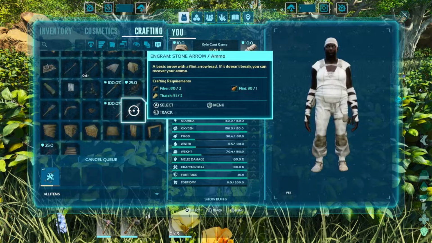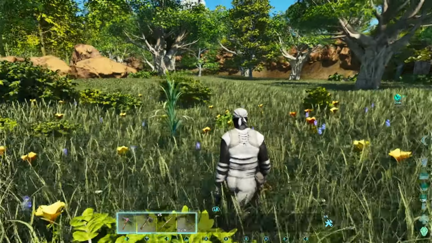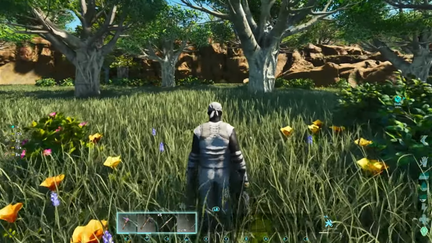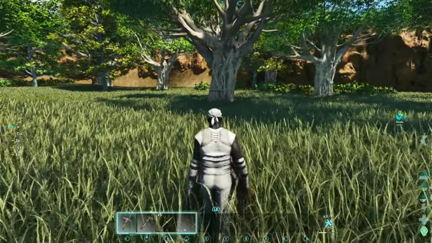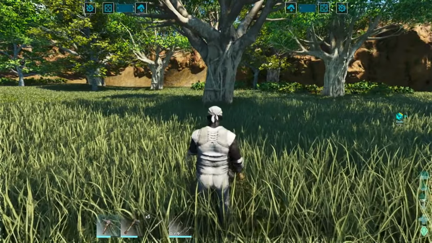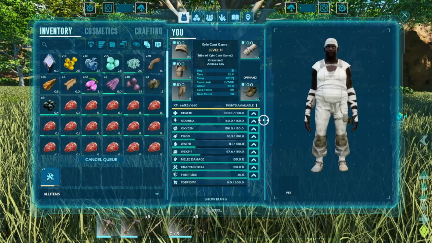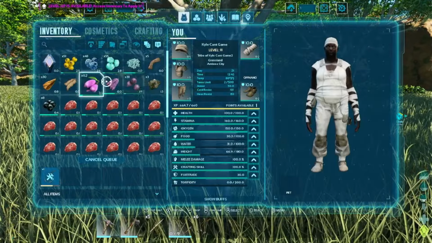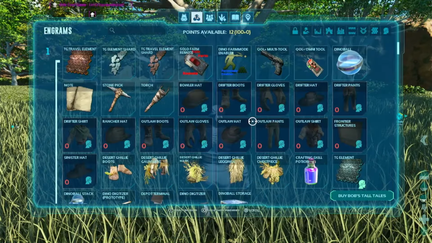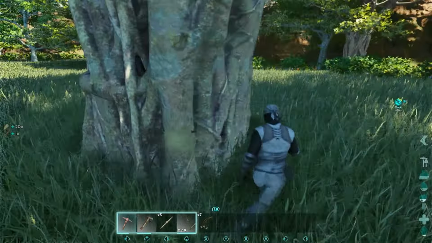We're going to need thatch and some fiber. I see a parasaur over here. I want to go look at it and see what level it is and decide if that's what we're going to be taming first or if we're going to be killing it to get hide, right? Let's keep going on Stam for a minute. There we go. And then, yeah, fiber and thatch. Let's go.